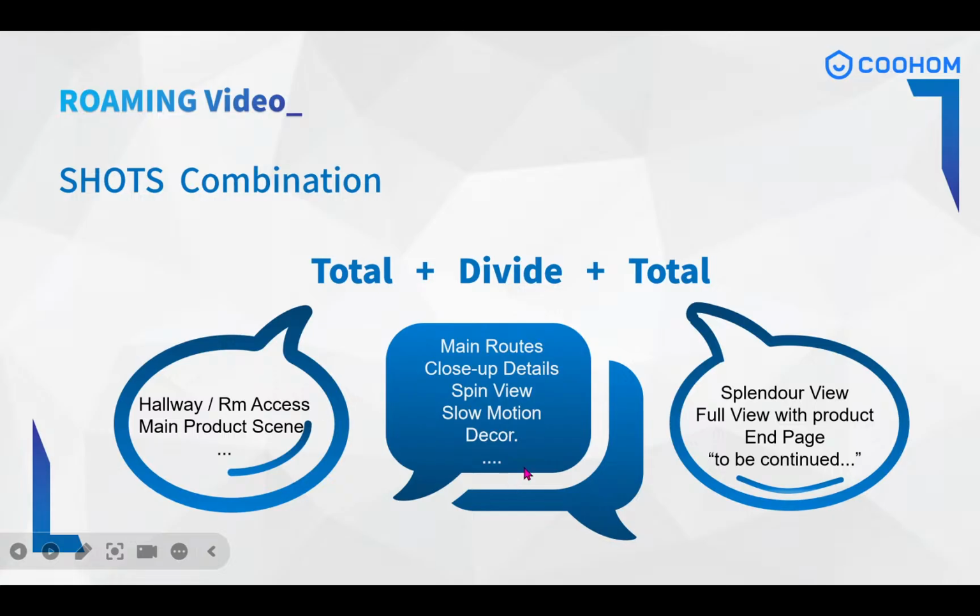Yeah, give some changes. Actually, our roaming video is a kind of entertainment for the clients. You can't just stay with all the clips focused on your main product. It will be really boring to see that result. So try to be different, and then finally come back. In total, you can get the splendor viewing, the main viewing. For example, most of the time you can move back and also get the full view with the product as well. And then don't forget the end page, your brand exposure, your main conclusion, something like that.